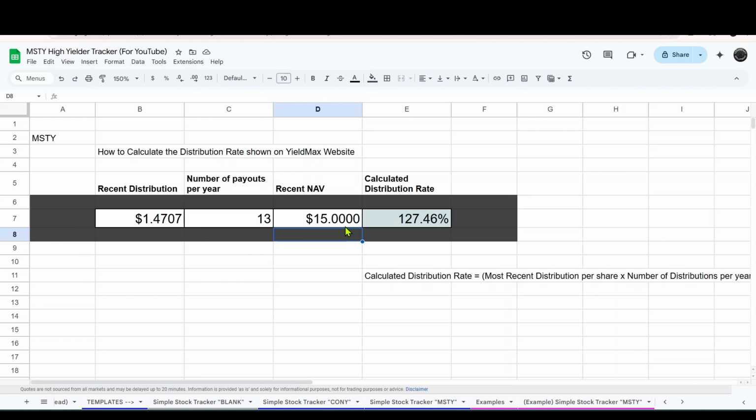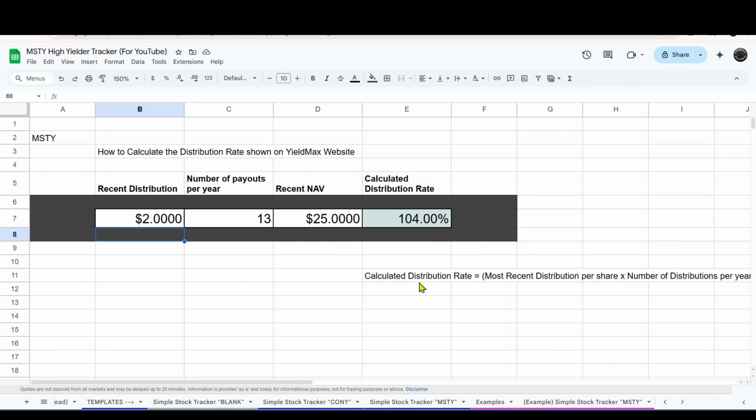Now, same thing if the stock price goes up to $25 per share, then it's very possible that the distributions could increase. Not saying they would. They could stay low, stay the same. It just really depends on the implied volatility of MSTR itself. If it can keep the high IV, then they can make those nice juicy premiums, which then helps pay us our distributions. But on a $25 NAV, say you would get $2. Now you're looking at 104% with that NAV at $25.